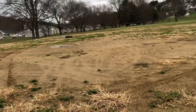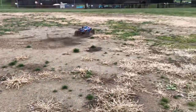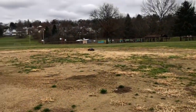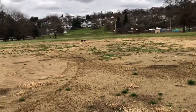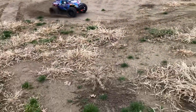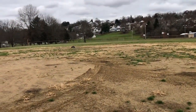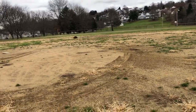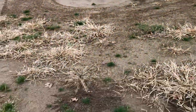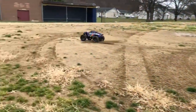Man, this thing just rips though with this motor in here. But it is not going to stay in here because you can't really use the power, can't control it. The motor's too heavy, honestly, guys. For this truck, it's not the proper power system for this thing. Too much low end torque, not enough weight. Definitely be better suited for the Outcast 8S. But it is fun. I will say that it is fun.